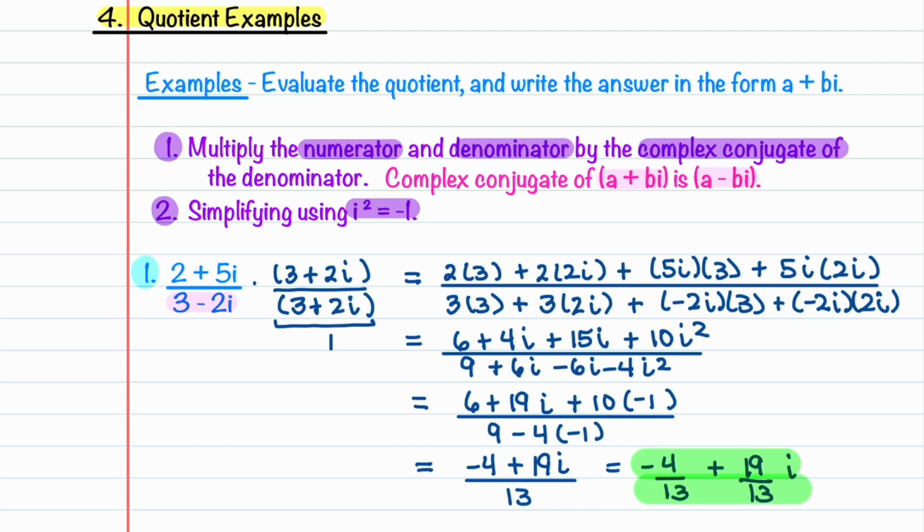Before we go on, I want to point something out to you. Did you see how our denominator ended up as just a constant and it had no imaginary term? The reason for that is when we multiply by a complex conjugate, like we did here, we had our denominator term and we multiplied it by the complex conjugate. You will always get a number that doesn't have an imaginary piece. When you multiply the outer terms and then the inner terms, they always cancel each other out because they're opposite in sign.